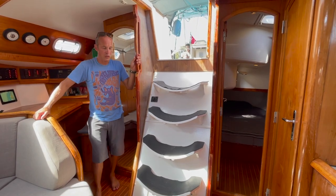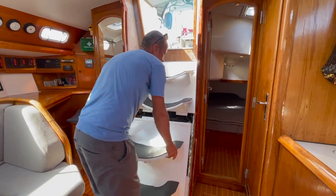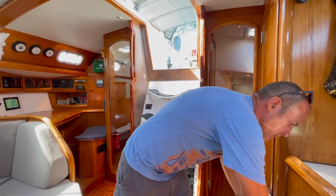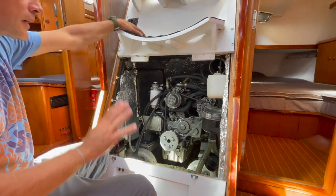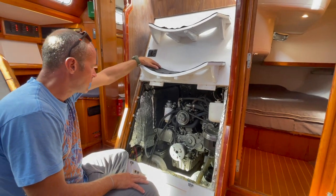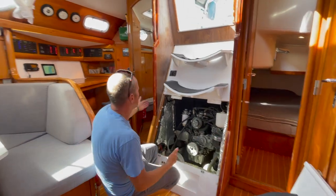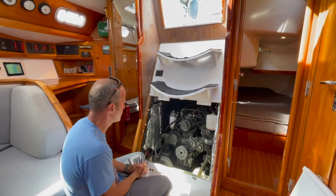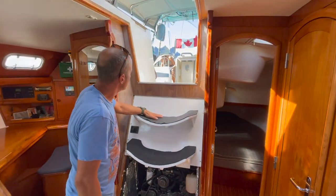All right, let's have a look at our engine. A 2010 Yanmar 4GH4TE turbo diesel, 55 horsepower, 2,480 hours right now. Well maintained, we've kept up with the maintenance, no issues whatsoever. Great access for the maintenance, as well as from either side in the cabins here, two big panels open up so you can access the engine from every which side. And Farron is going to give us a cold start.